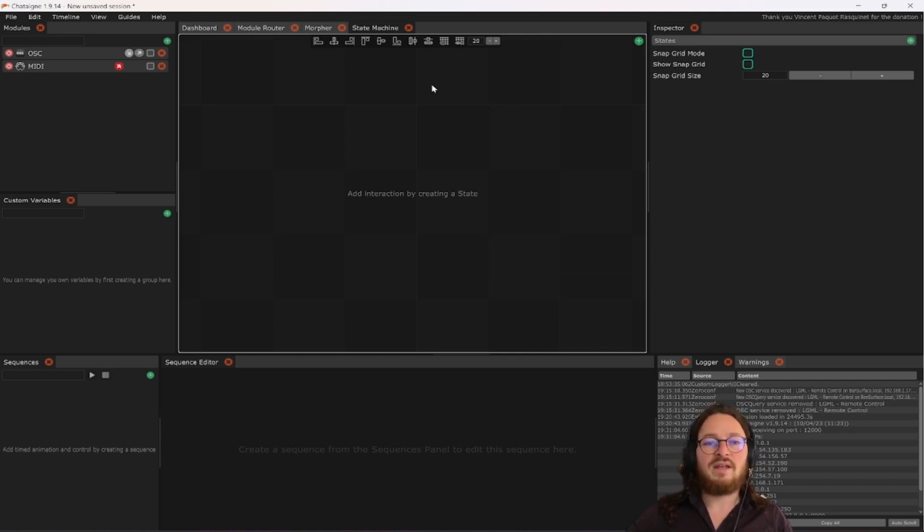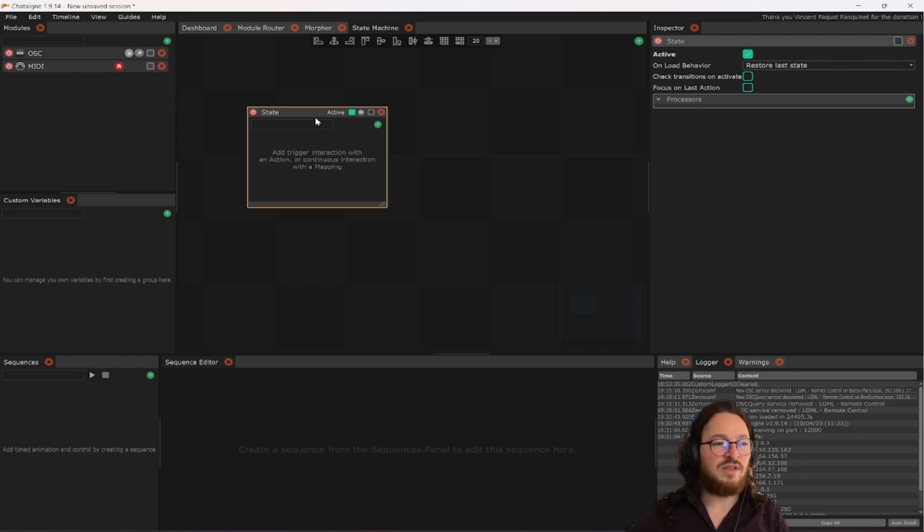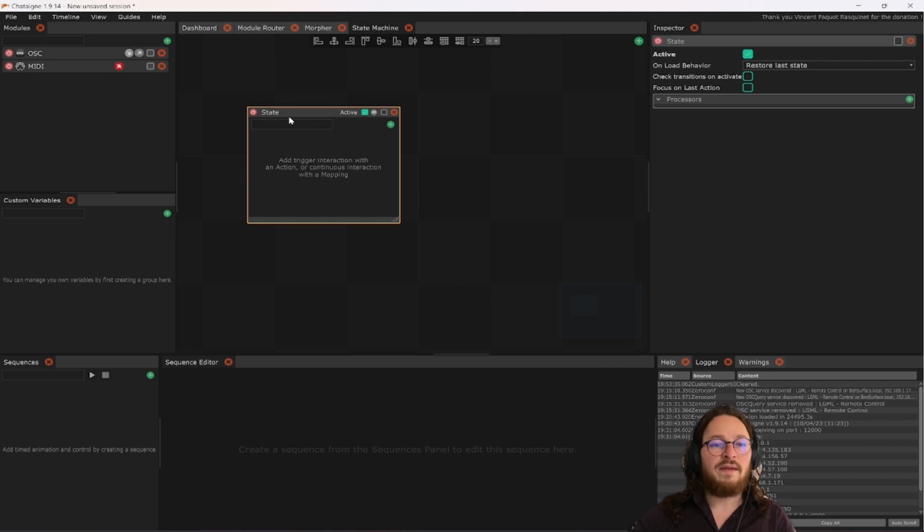So could you do a quick description of what a state is for people? Yes. A state is this. It's a block, and the state is actually a set of rules that will be active while the state is active. So it's a block of rules that you want to apply at a certain point, at a certain time, or permanently in your setup.